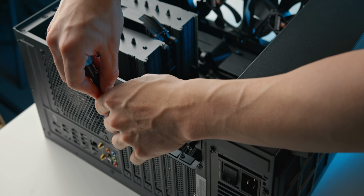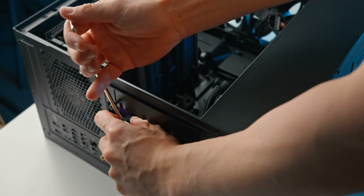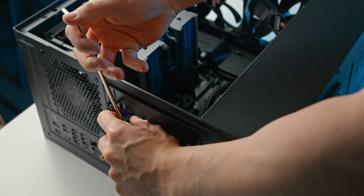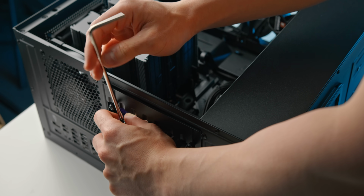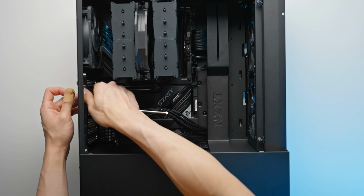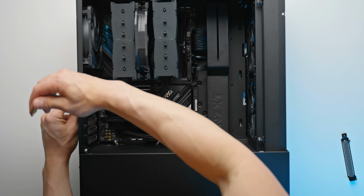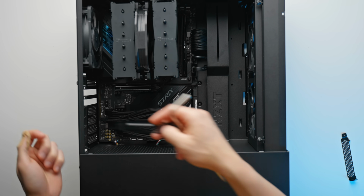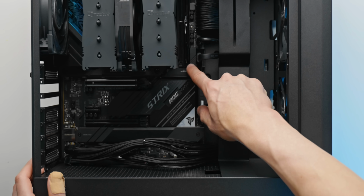And then we've got a couple of PCI expansion slots that we need to remove. And these expansion slots are always super tight. Make sure you're using a nice beefy screwdriver. In this case, I'm using the one that comes with the CPU cooler. That seems to be working fine. So in this case, we're removing the second and the third slot. And of course, don't forget we have that PCI slot release button, which I showed you earlier.